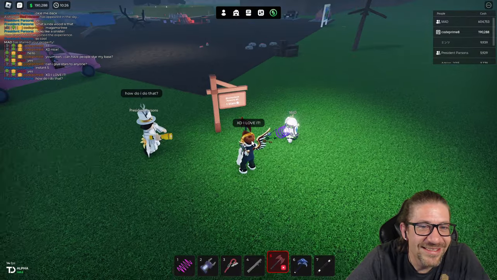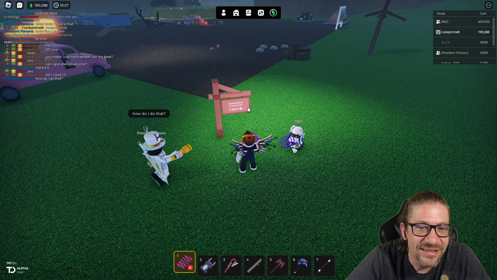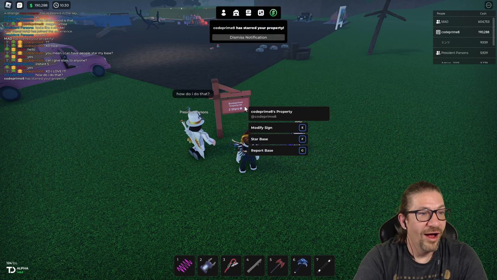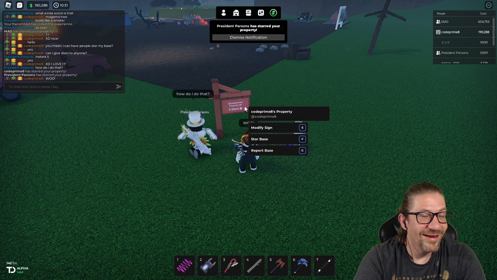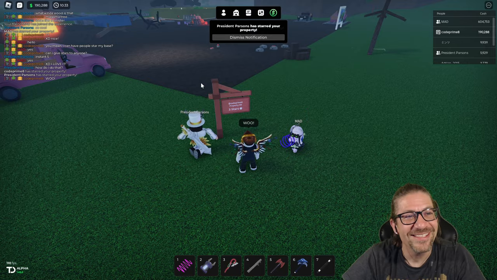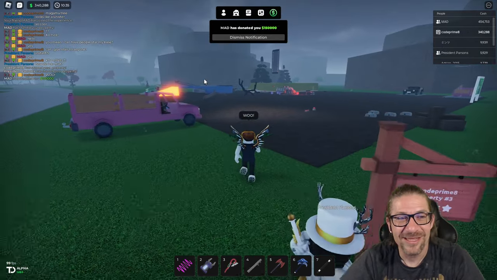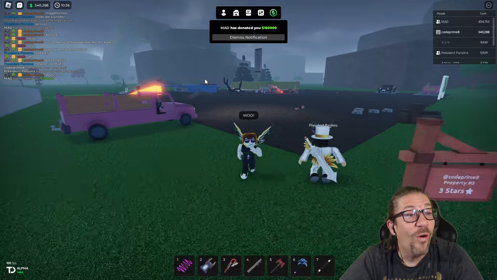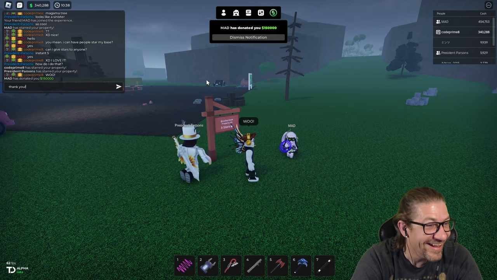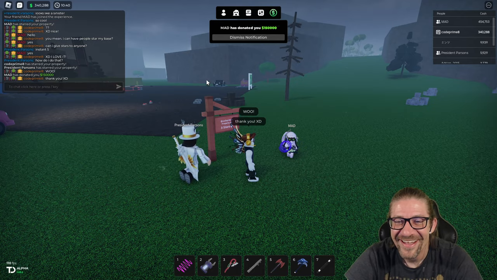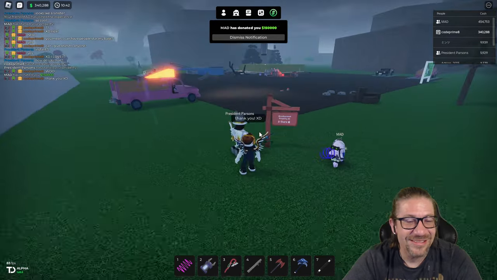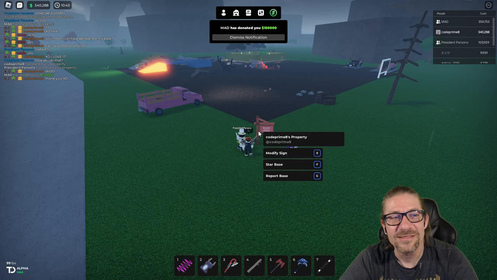How do I do that? Click the button, I think. Can I star my own base? Woo! I got 3 stars! And nothing on my base. It's literally the most basic of everything. Oh my gosh. Thank you. Oh my god, every single time. I think she's not gonna show up or something, and then all of a sudden, just yay.